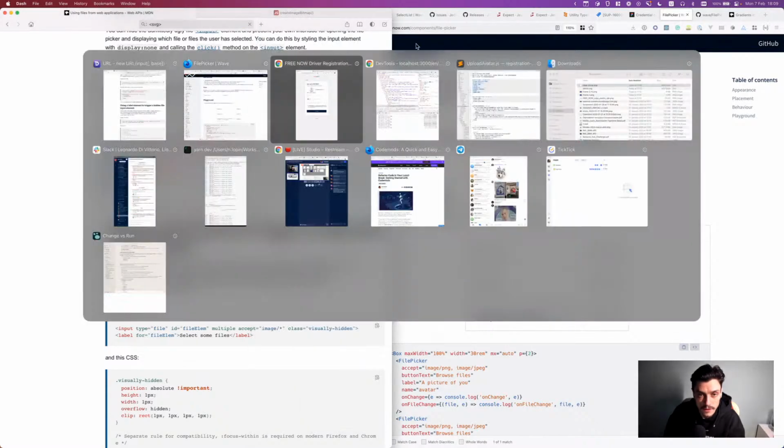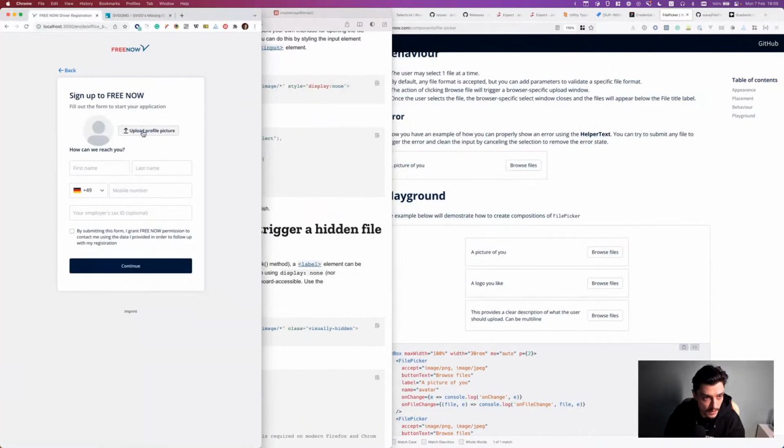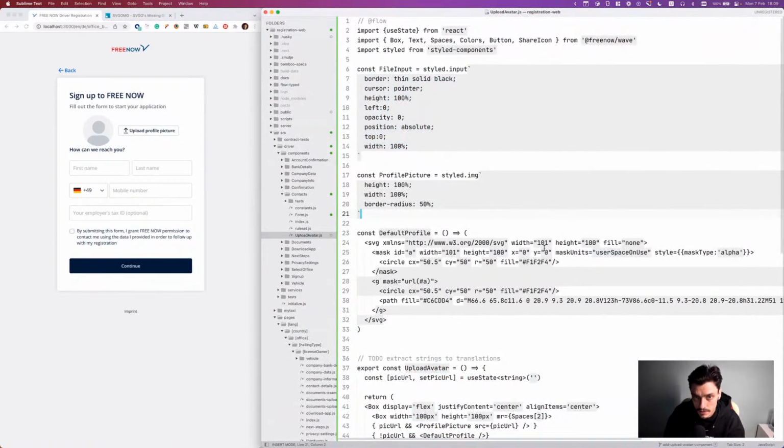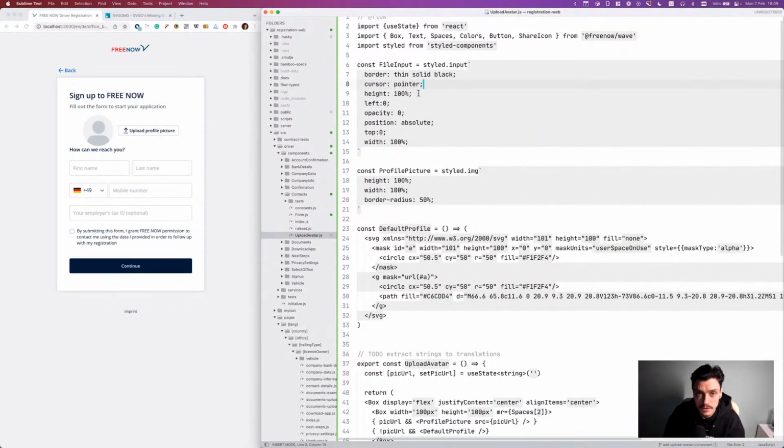But here I have a similar setup, but still. Okay, let's make an overview. Height 100%, opacity 0, position absolute, width 100%, border needed.